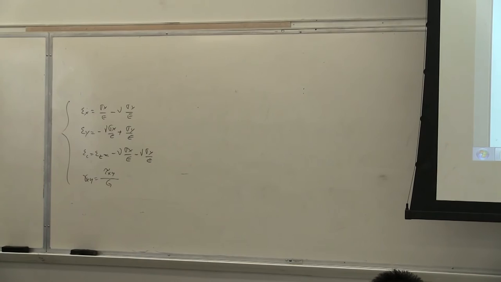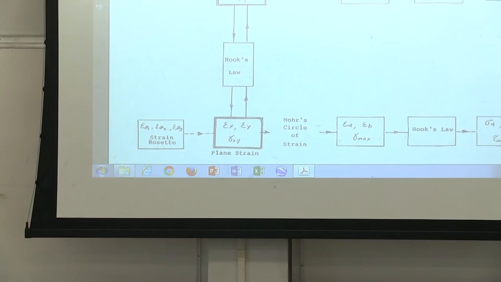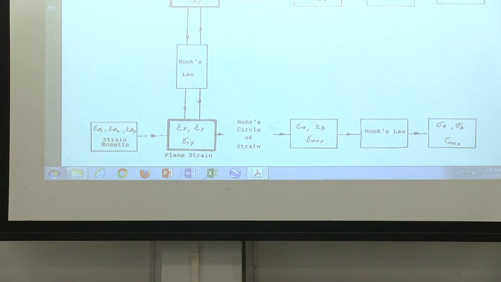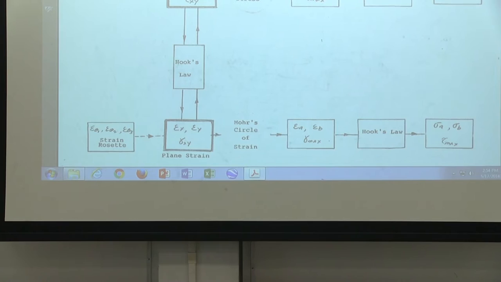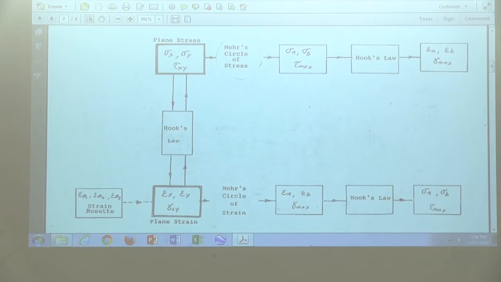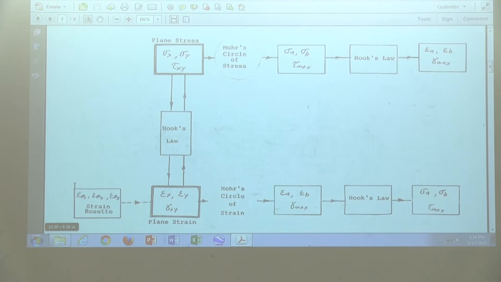Now, remember, there is always a relationship between sigma and epsilon, yes or no? So if I have all the sigma, I can calculate all the epsilon. But if I have all the epsilon, I can calculate all the sigma. There's no problem there. I'm sitting in my office, I can calculate that. But the point here in the design process, we go from here to here. Is that correct or not? Then we make a model of that. Is that correct or not? And we measure the strain this time. But this time we end up with what? Epsilon x, y, and gamma xy through the measurement.